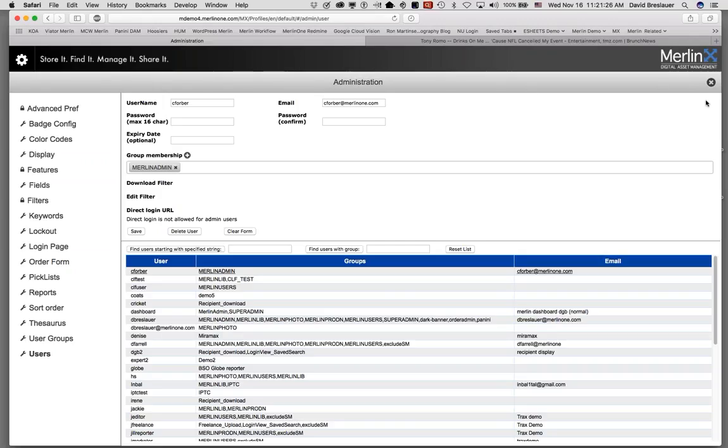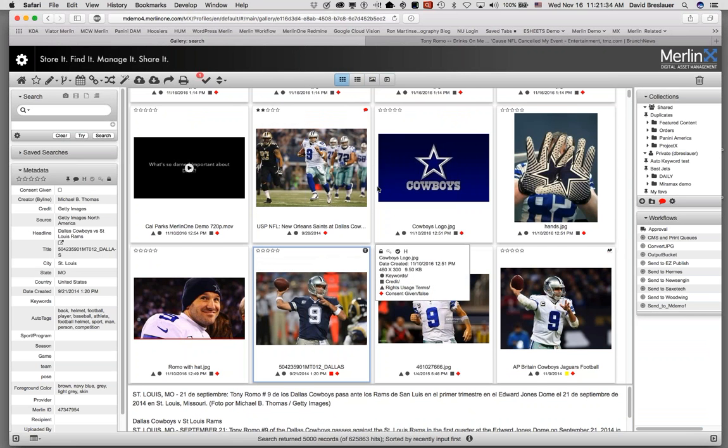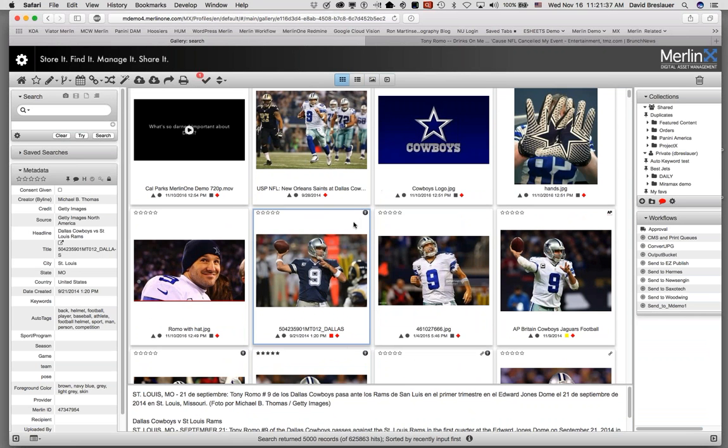All right, I'm going to back out of the admin area just for a second, although we may be coming back to it. And I want to go back to my gallery view to show you some other things that we've done. Notice on some of these pictures in the upper right-hand corner, there's a little icon, okay? This is a little Getty icon as opposed to this little icon for the Associated Press in the upper right-hand corner.